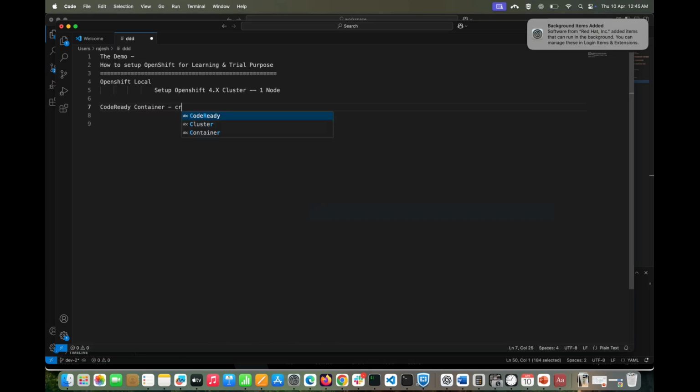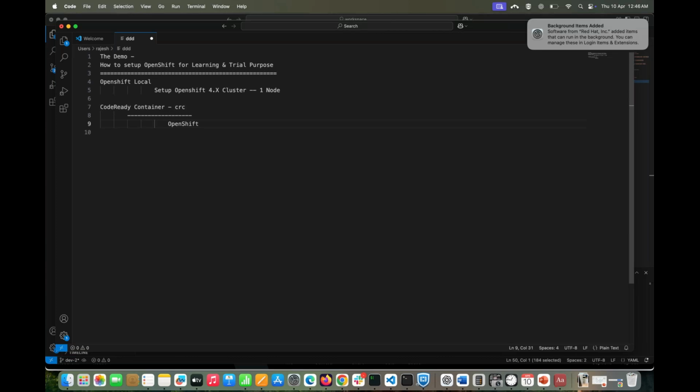This was the utility in an early stage of the open source development. It was used to set up OpenShift. CRC was the utility used earlier to set up OpenShift on one node.